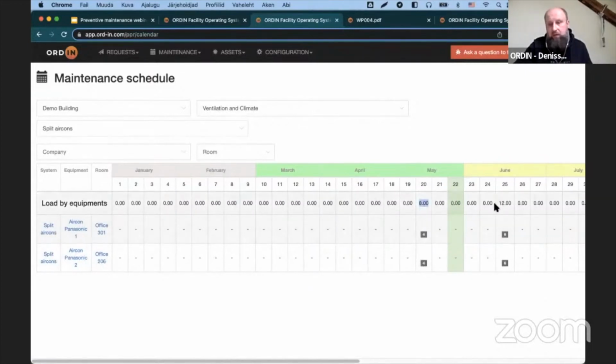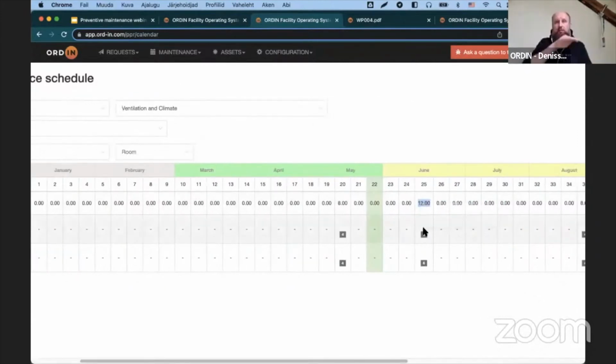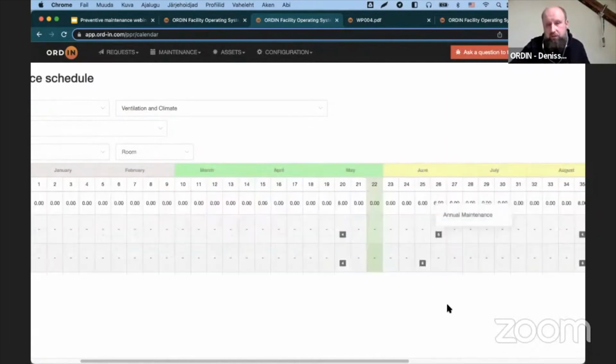And using this table, you can optimize your workflow. For example, maybe it's not efficient to make the works that take 6 hours in the same week. For example, you want to move this work to the next week, which is done pretty simply. You just click, drag and drop, and now you have your workflow optimized. So in the first week, you do maintenance for the one aircon. The next week, you do the second. This is how optimization works.